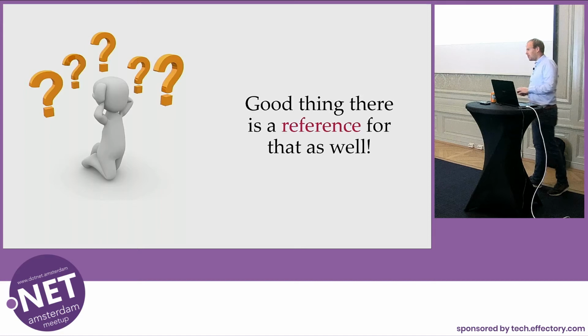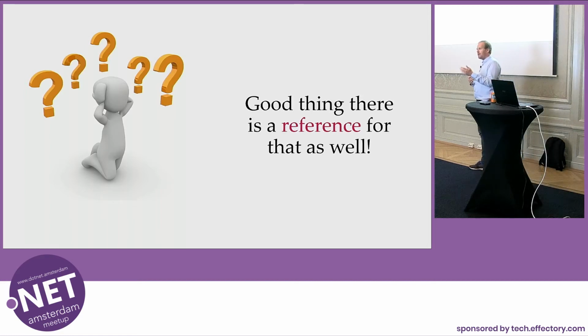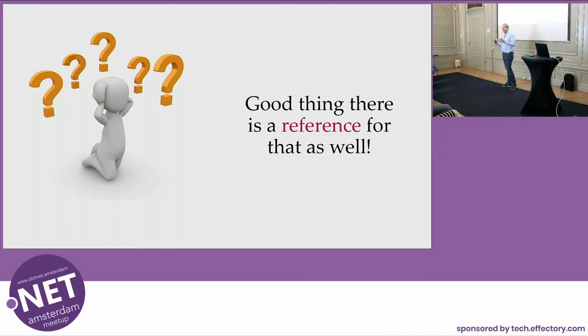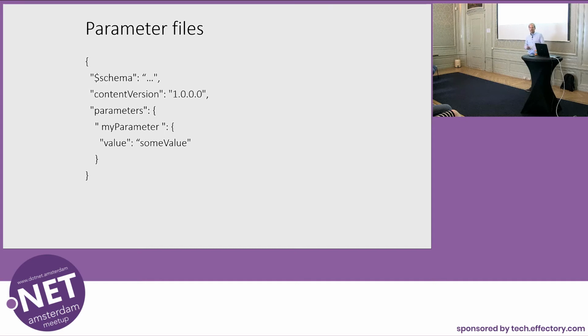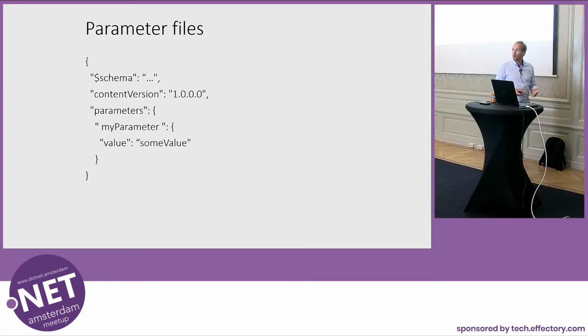So this is all good and well. Now I can start creating templates. But a thing that we have as developers is that we often have two or more environments where we want to deploy our templates: test, acceptance, production, etc. So this is where the parameters come into play. The things that I want to differ between environments I'm going to declare in the parameters. Next to the template, I can have multiple parameter files, and in each parameter file I can specify the values for each parameter, for example relating to my test environment, or my acceptance environment, or my production environment.